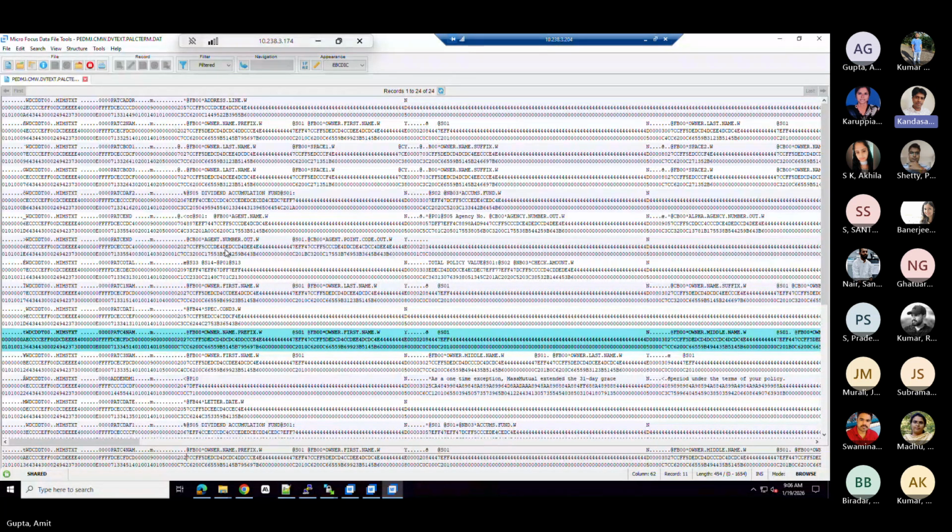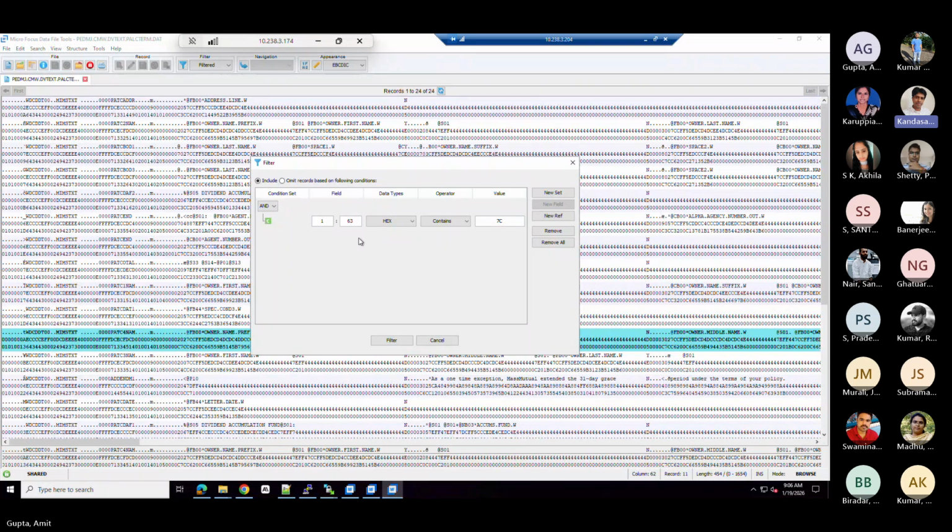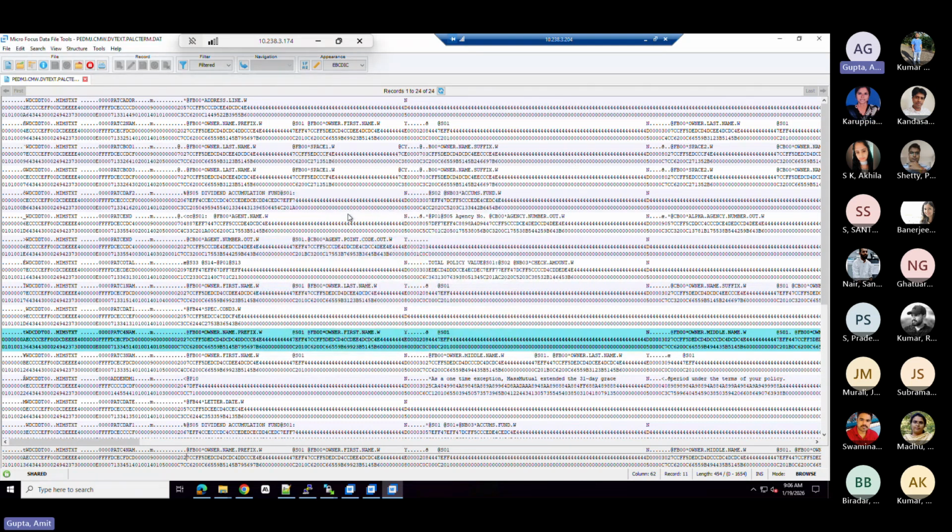Go back to the filter. We are not searching based on the column position, right? Are you using contains? Contains means it will get all the rows containing that 7C anywhere. Yeah, but I'm giving the field criteria from within the column, from first to 63. Okay, what is there other than contains? Does not contain. No, that won't help. Maybe instead of 63, just give 62.